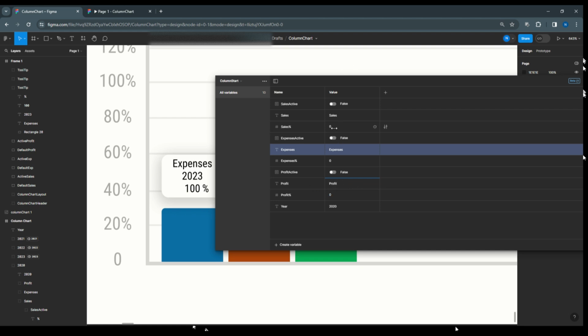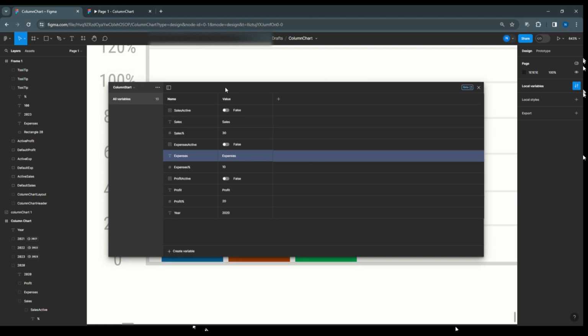Now the values are percentage. So here suppose we are taking sales in a 2020 is 20%, and then expenses is 10%, and profit is, so we'll make this as a 20 and this will make as a 30. So this is the data for the 2020.